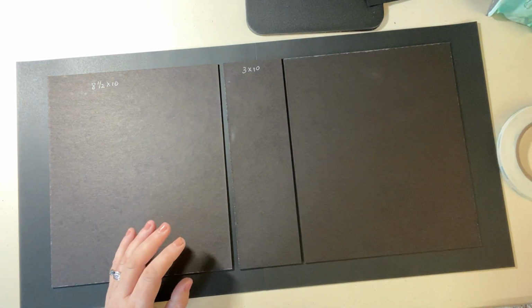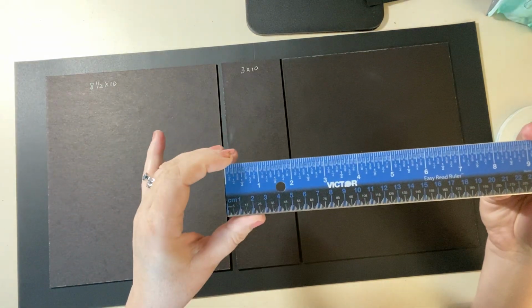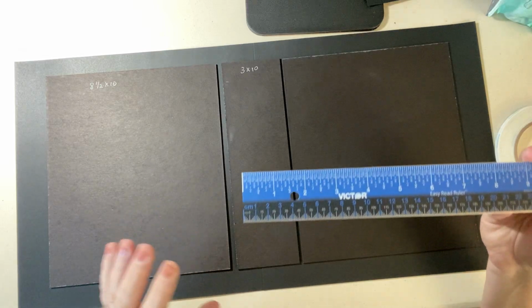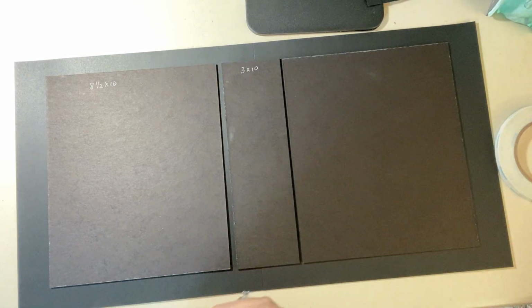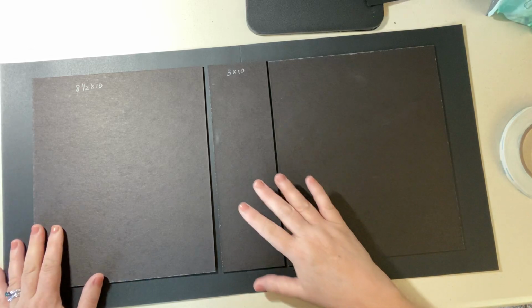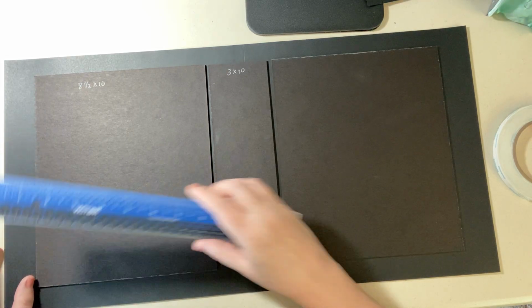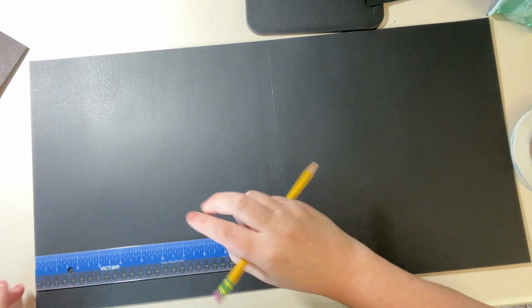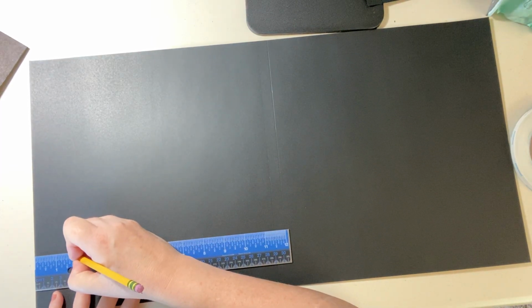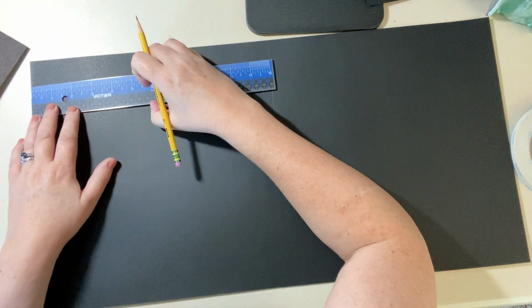So, also I use this ruler, if you have one. We'll sometimes be needing these smaller sizes, but this goes by the 16th. And that's a good thing to have. If you don't have it, I'll tell you where you can find these measurements on your score cutter, because there's a couple of times that you'll need to do that. All right, so let's see. Looks like we have 1.5 inches. So I'm going to take a pencil and make 3 lines going up, 1.5. Make a tick mark there, 1 in the middle, and 1 up top.